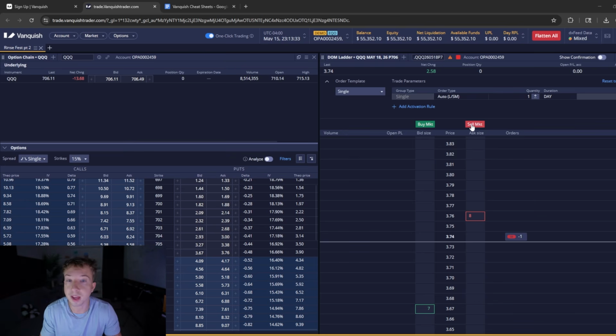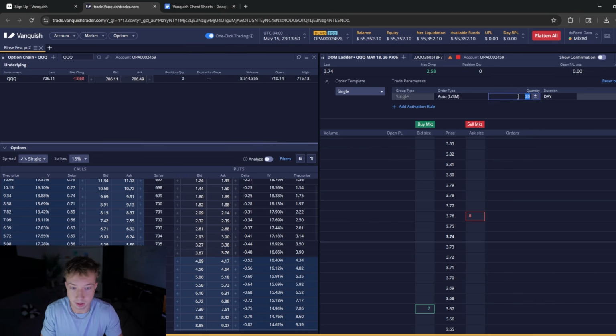Now, how do we pick how many contracts we want to take? 100 contracts. As soon as I buy, it would go 100, right? As soon as I sell, 100. If I want to trim, redo this to 50 and buy and sell, right? That's pretty much it. It's pretty easy here.